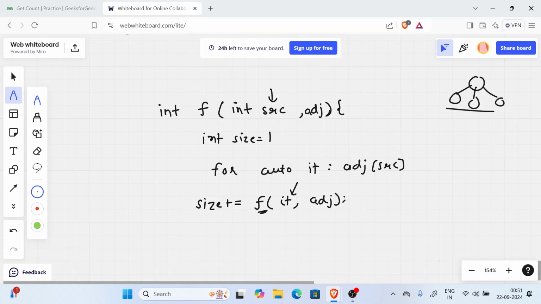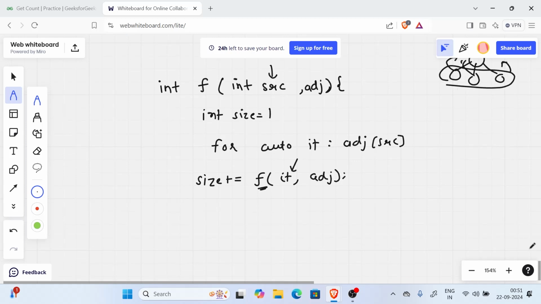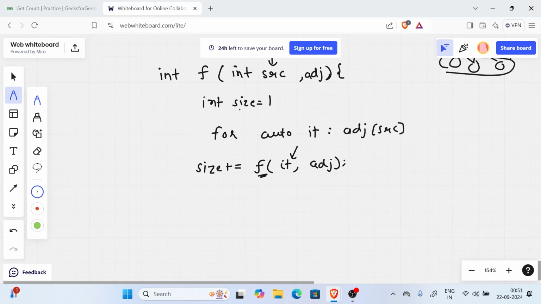So I am calling on all the children, and for all the children I have to add them into my current size variable to find out the size of the whole subtree. Now after this line, my size variable will have the size of the subtree for the node src.